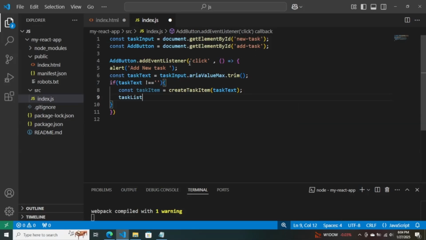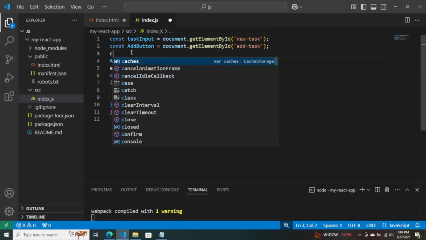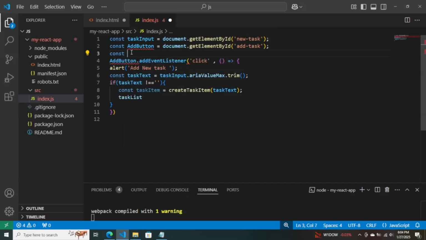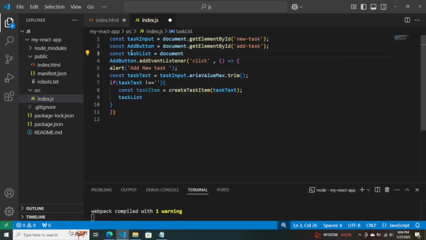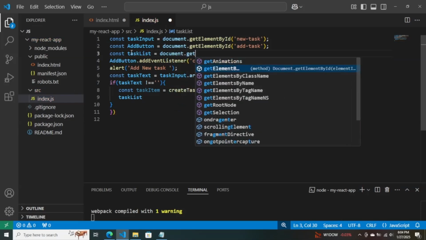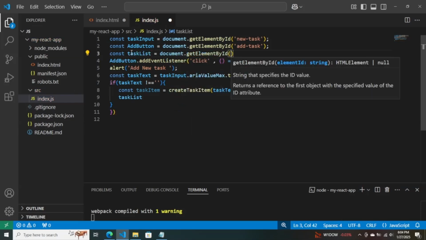And now we will use task list. Use const task list equal document dot get element by id, parentheses, and use single quotes and use the id task-list.